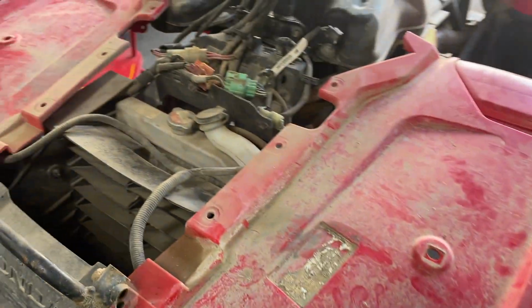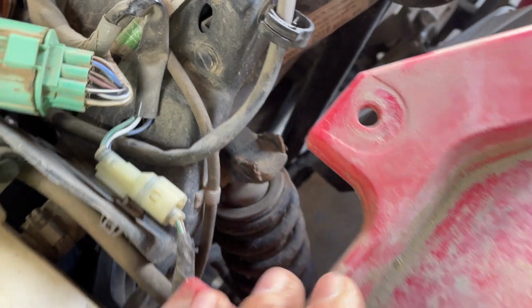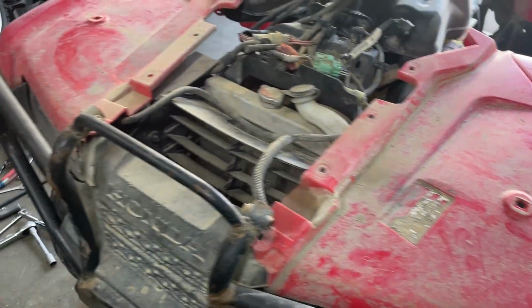So slap everything together. Looks like this bracket broke. It's probably been broken for a while. Oops. Get that welded on there. Button her up and should be good to hit the road.